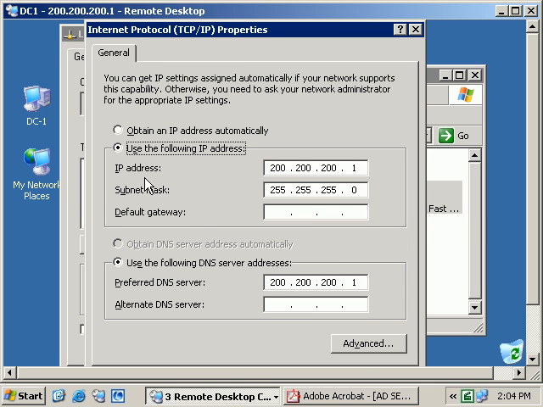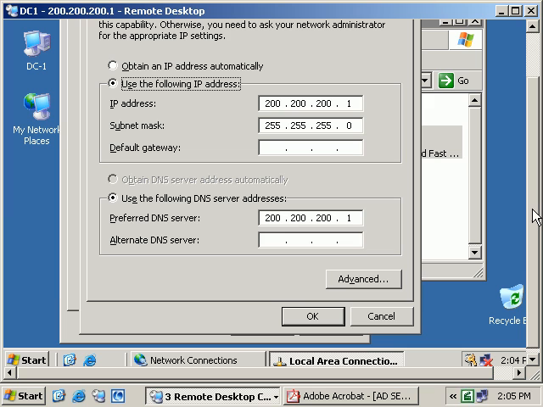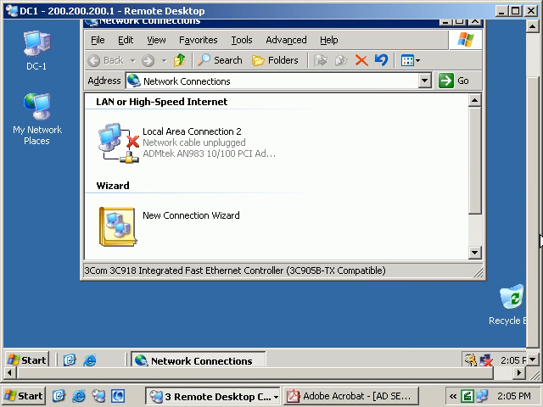So here we go. The IP address of this computer is 200.1. Here is our subnet mask, and here is our DNS server. This computer, DC1, will also be our DNS server. So the IP address will be 200.200.200.1. Please remember, in Active Directory, DNS plays a very important role because DNS service is a service locator service for Active Directory. So we have to make sure that the DNS is set up correctly in our network. In benandbrady.com domain, we will have simply just one DNS server, namely 200.200.200.1. So I'm going to click on OK over here, and let's get started.